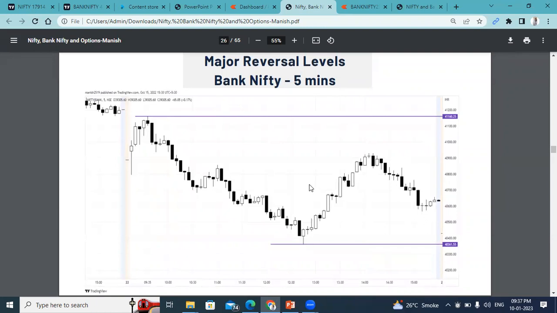So next day if Bank Nifty breaks the supply zone, we can open a long trade, we can buy a call option. If the demand zone breaks on the downside, we can go short, open a short trade, and buy a put option. But we need to confirm this with CPR also. We will confirm this with CPR as well.